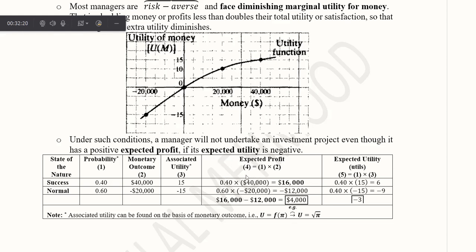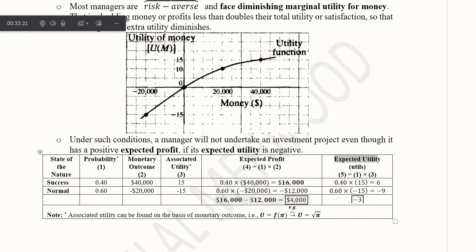We can calculate the expected profit simply by multiplying these values with their probabilities, and we will get the weighted expected profits, and then we can take the sum. In this case one is positive, the other is negative, so their vertical sum will be like this. The answer will be $4,000. And then we talk about the expected utility, which is usually measured in utils. In expected utility, you can see that there is a product of the probabilities and the utils that they are going to get, that is minus 15. So minus 15 when multiplied with the probability will be minus 9. Now we take their sum in order to get the expected utility, contrary to the expected profit that we calculated before. And here the sum is negative.